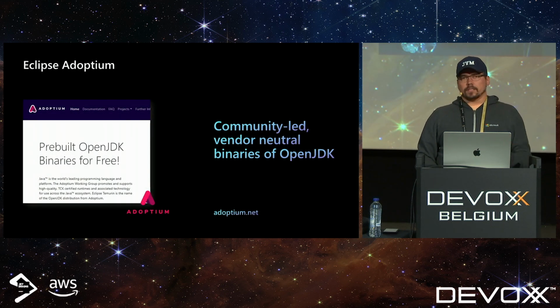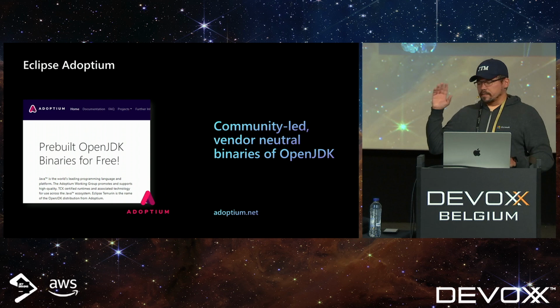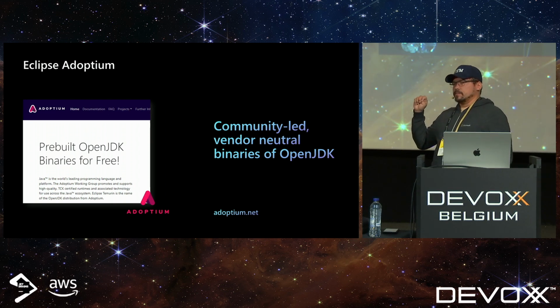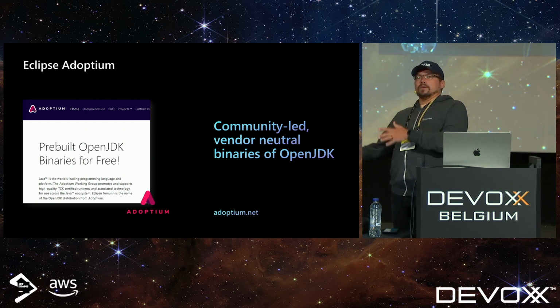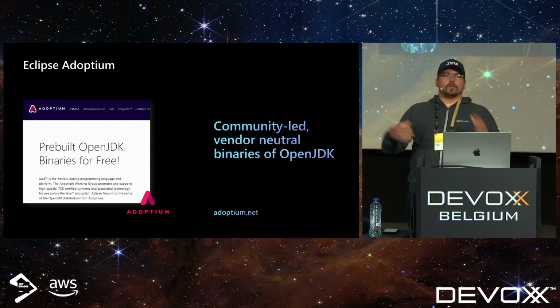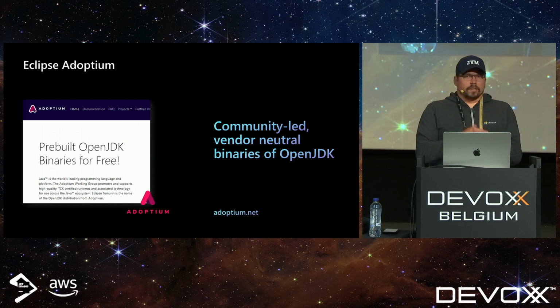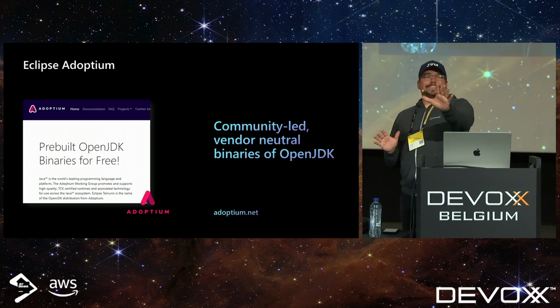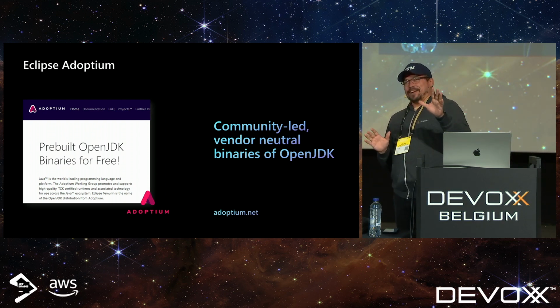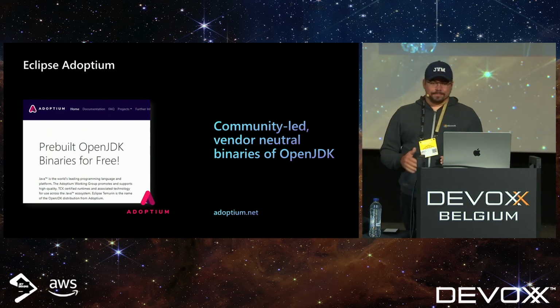We participate in the Eclipse adoption, as I mentioned before. We recently added a backport for Alpine Linux on the Adoptium build for Temurin JDK 8. That work was done by Azul Systems and Bellsoft, and our team took those changes and incorporated them into Eclipse Adoptium. So now you have Alpine Linux support for Eclipse Adoptium for JDK 8. I'm not saying you should continue using JDK 8, but if you have to, now you have Alpine.